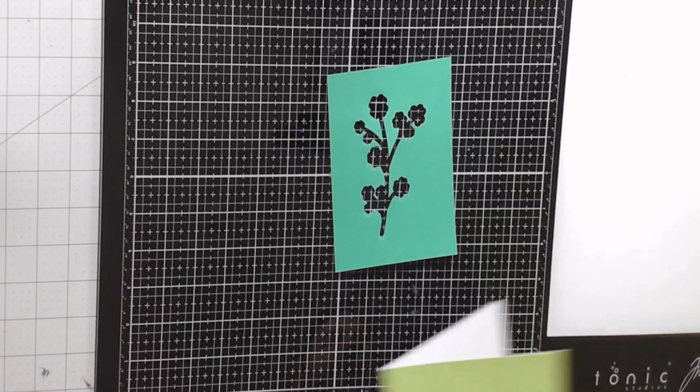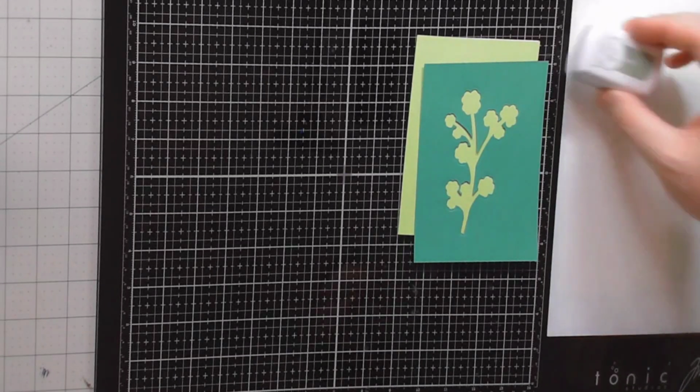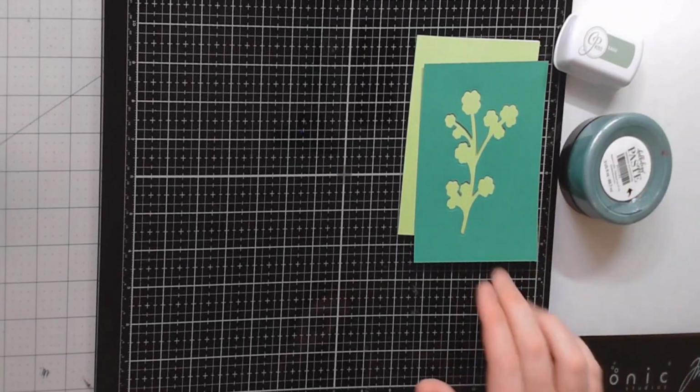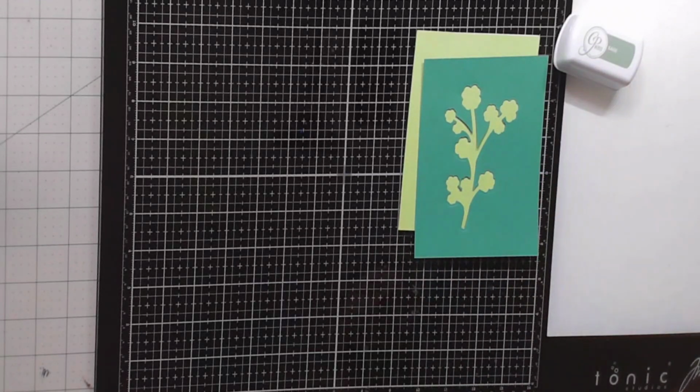So I like the idea of doing a bunch of different greens. I have sort of this base card and then this guy. And I think I'll do a sentiment in sort of a sage green, which is hard to see, but you'll manage. And then I think I'll do a background of the clovers in this shimmer eucalyptus, which looked really awesome the last time I used it. So we're going to do a whole bunch of stuff.